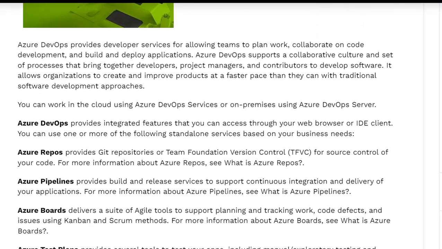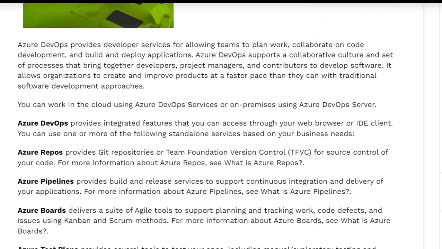Azure DevOps supports a collaborative culture and set of processes that bring together developers, project managers, and contributors to develop software. It allows organizations to create and improve products at a faster pace than they can with traditional software development approaches. You can work in the cloud using Azure DevOps Services or on premises using Azure DevOps Server.